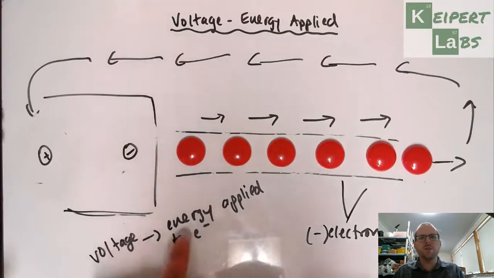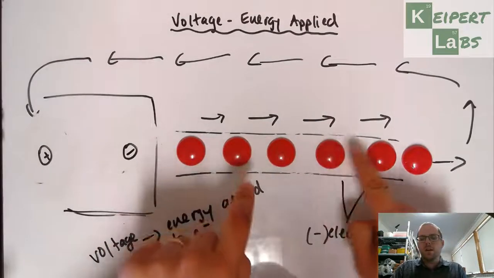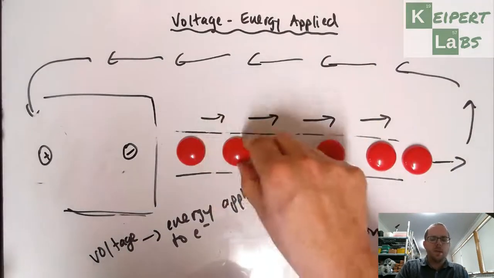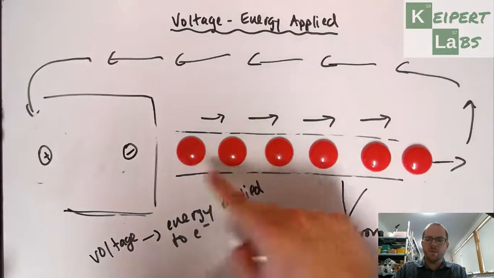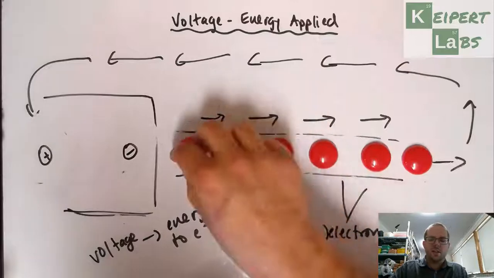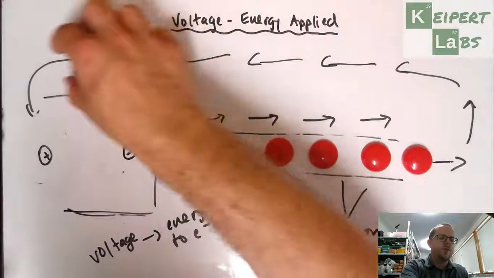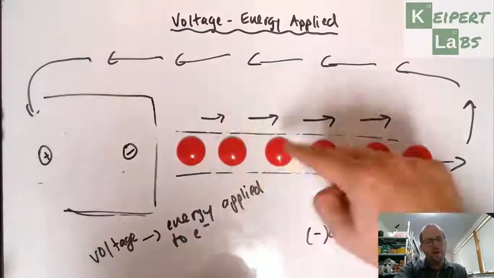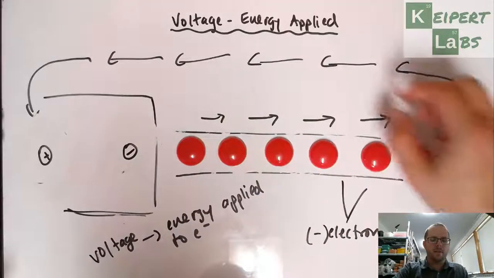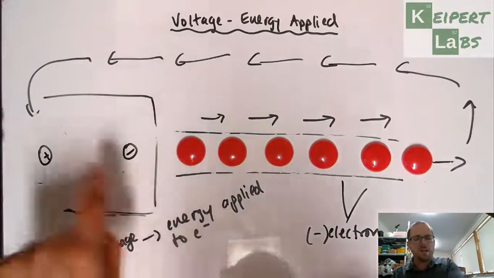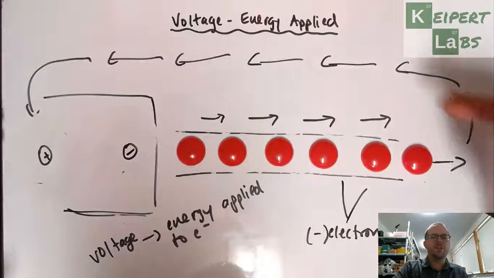More voltage equals more energy applied, which also means there's more energy in these electrons to be used as they go around the circuit. This energy that's applied gets lost or dissipated in all sorts of different places, and then it comes back, and the energy involved is then pushing electrons around again. Each time it comes back, it's like a pump that pushes these electrons out with a certain amount of energy.